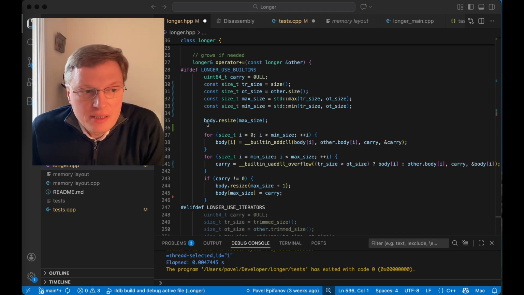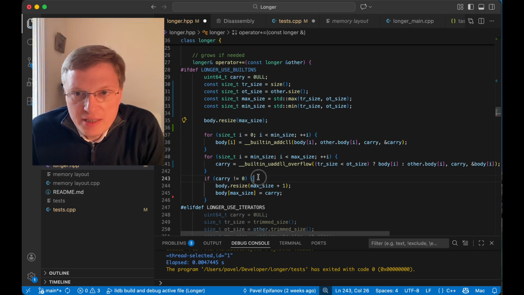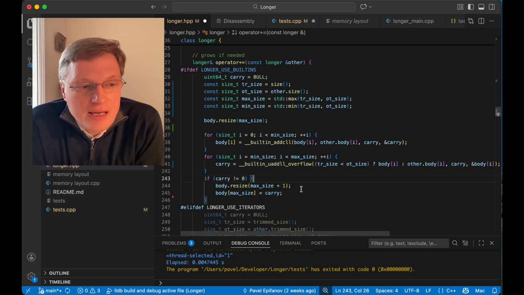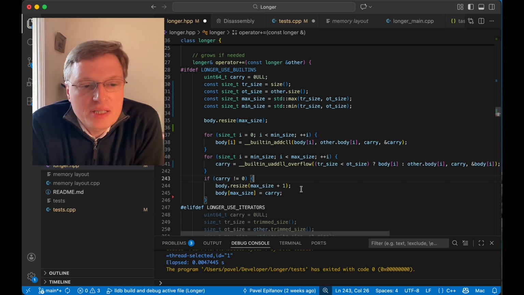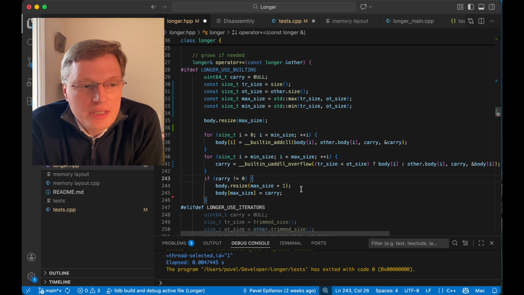It's the dilemma of either to resize to max size plus 1 in the beginning here, or conditionally extend the size in the end if there is a carry. So the question is, can we predict the carry and know in advance whether we need the plus 1? The short answer is no. We can't predict it with certainty.